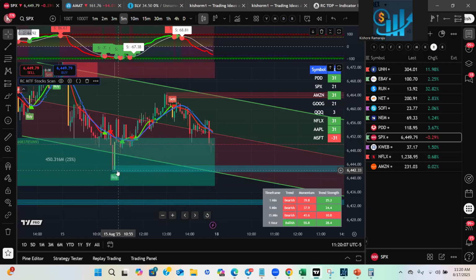You are not just doing a bull put. You are not just doing a bear call. You are doing both a bull put and a bear call. That means you collect some $150 from here, and you collect $150 from here. Then you are making money on this side and on this side. So you are making nearly $300.